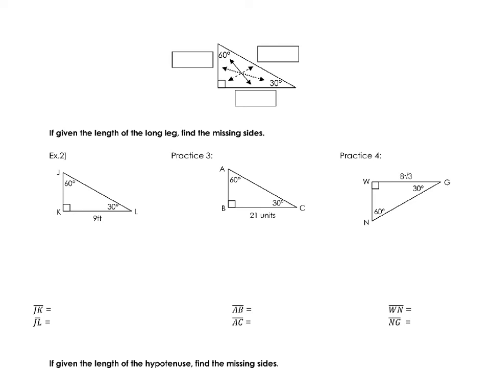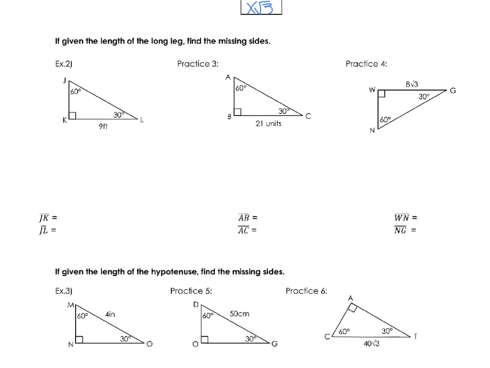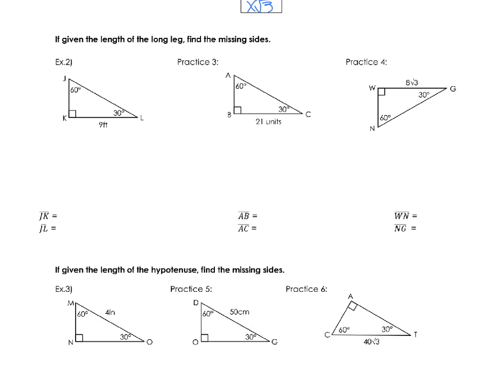All right, so here it's very, very important that you always get in the habit of labeling your triangles first. Across the 30 degrees goes x. Across the 60 degrees, x square root of 3. And across the 90 degrees, 2x. You have to have this memorized. This is not information that I'm going to give you guys. Same thing goes for the 45, 45, 90.